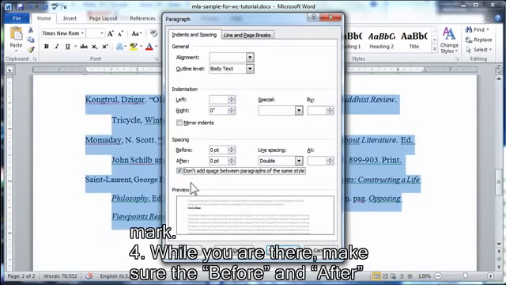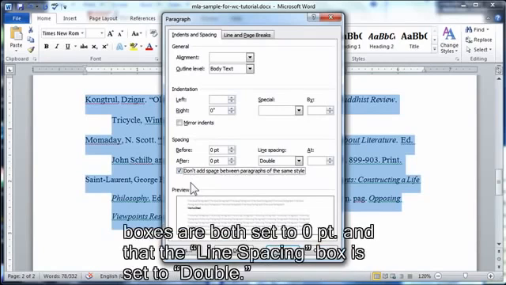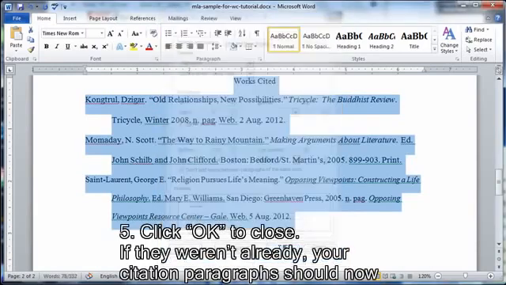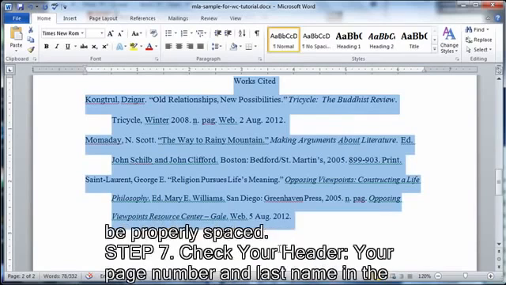While you are there, make sure the before and after boxes are both set to 0 point, and that the line spacing box is set to double. Click OK to close. If they weren't already, your citation paragraphs should now be properly spaced.